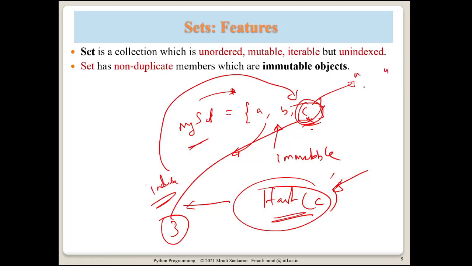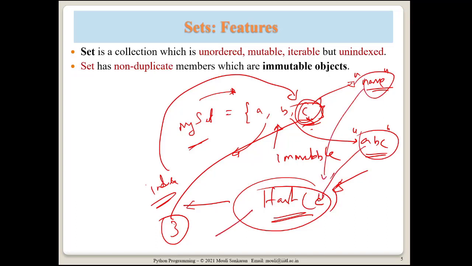Suppose you are giving a string name, and then another string ABCD. Since they are immutable and they are different, they are not duplicates, certainly you will have different objects with different values. So the hash function, when given these different values, will return different indices which can be used for accessing the element inside.